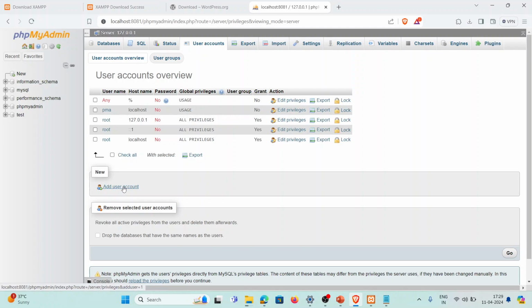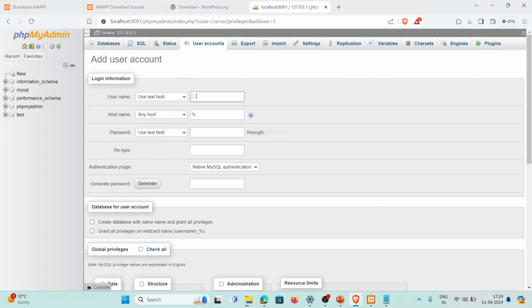Now click on add a new user account over here. I'm going to create a WPA, that is the WordPress administrator user. Now for the host name, you have to select local, and we have to check that localhost is here or not.